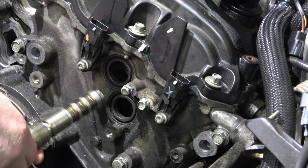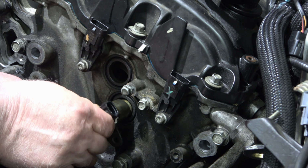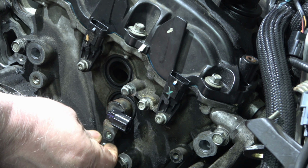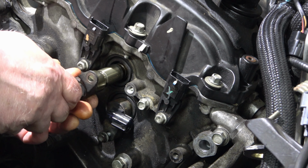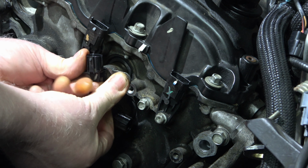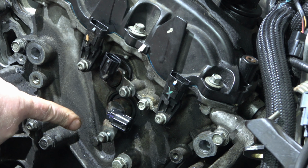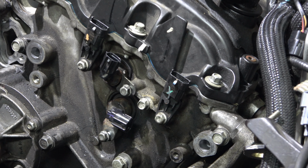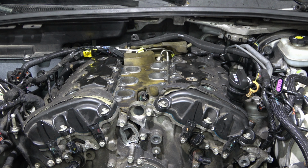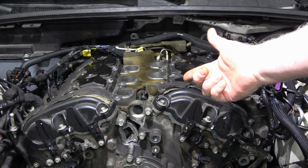Light coating of oil. A little twisty. Same deal. Oh yeah. Snug those up, then 2 on the other side. No different. I don't think this thing's ever gonna run. It doesn't sound right.